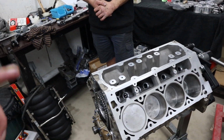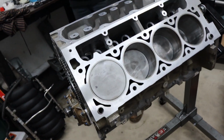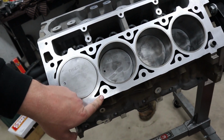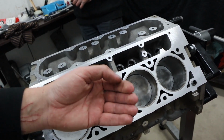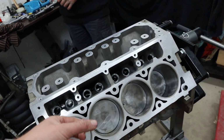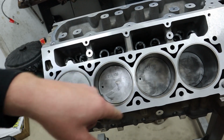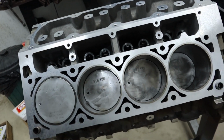One thing I will touch on before I leave Rex to it, one thing that you all need to be very mindful of and careful of, is these head bolt holes for LSs. Now these are what we call blind holes, which means they don't go through to anywhere. They're actually a sealed end of the thread. What this means is that if you have any water or any fluid in the bottom of the hole and you try and tighten a bolt down into it, that fluid's got nowhere to go. And as we know, it doesn't compress like air does.